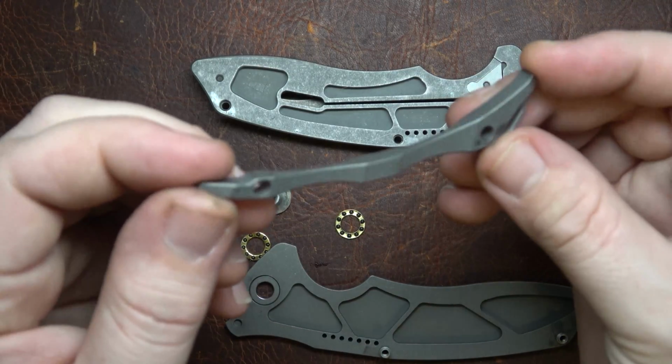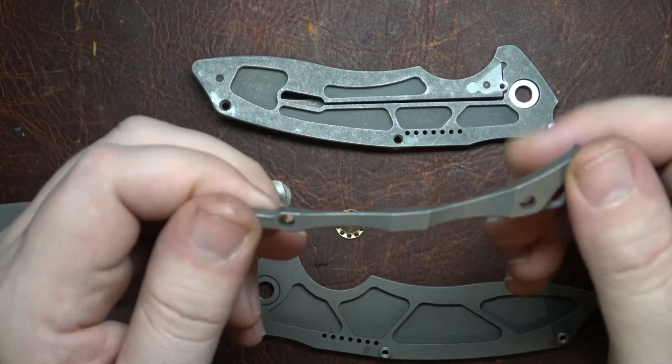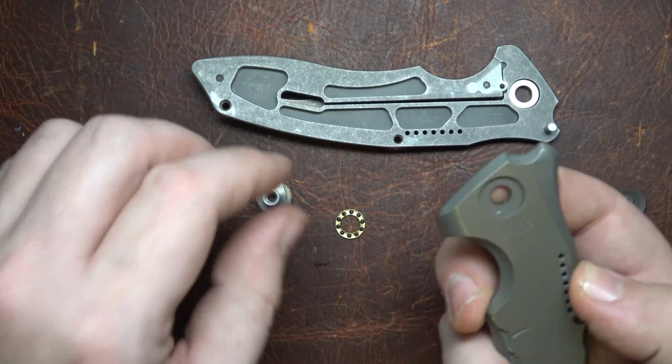Let's get a look at that thing. Very nicely done. Really pretty backspacer. And I'm going to say it again. It's great on this plain gray one, but man, that bronze color that they have for this is absolutely awesome.